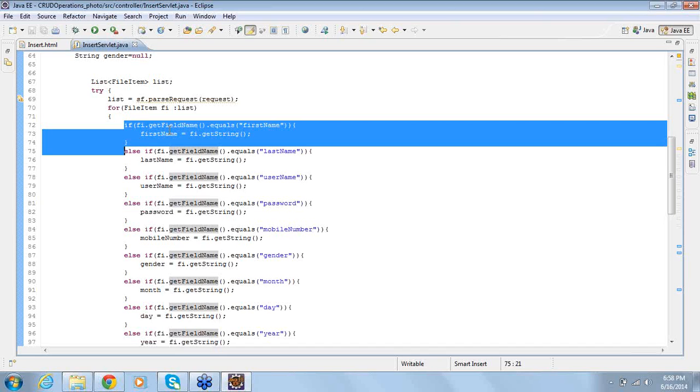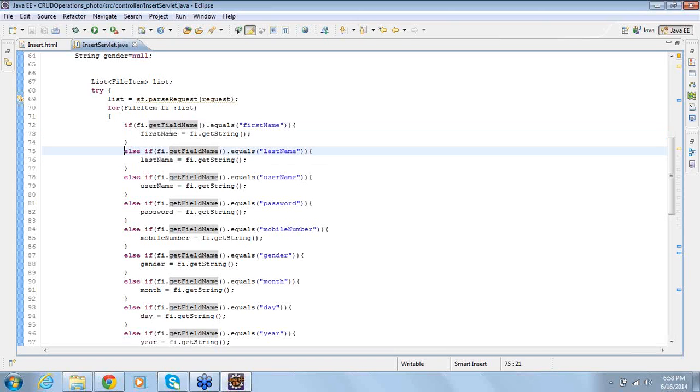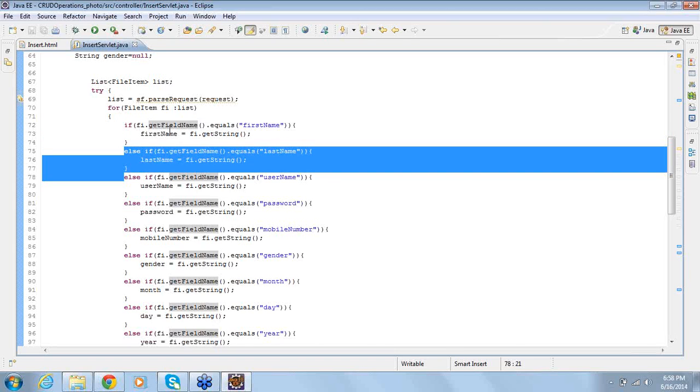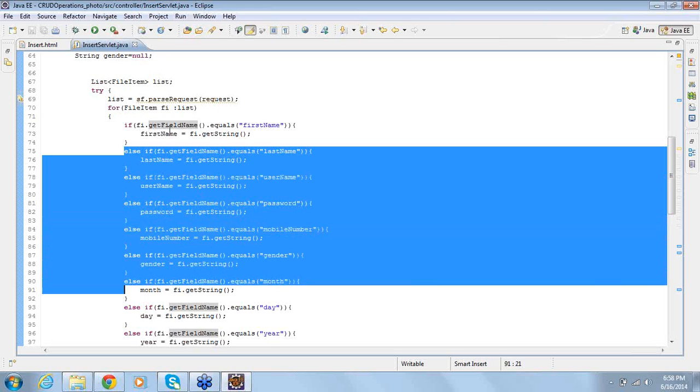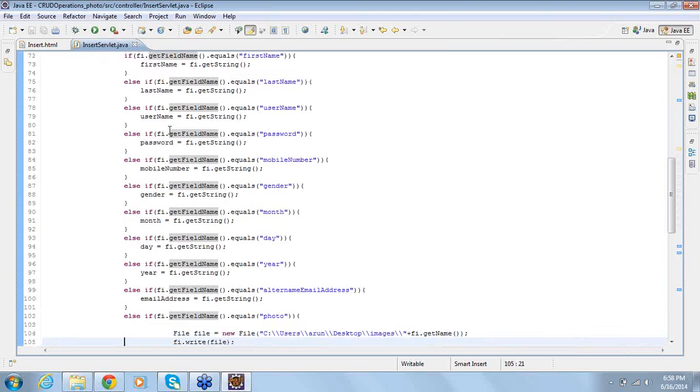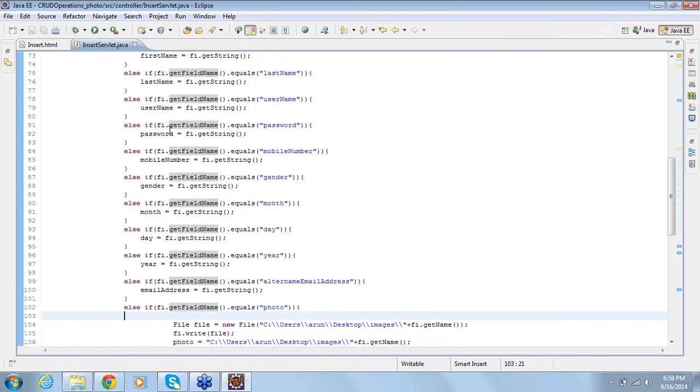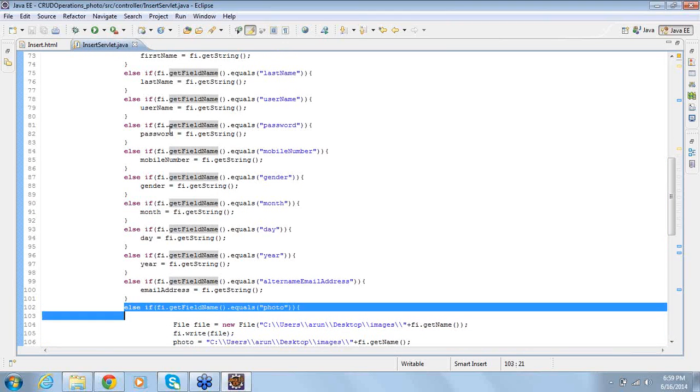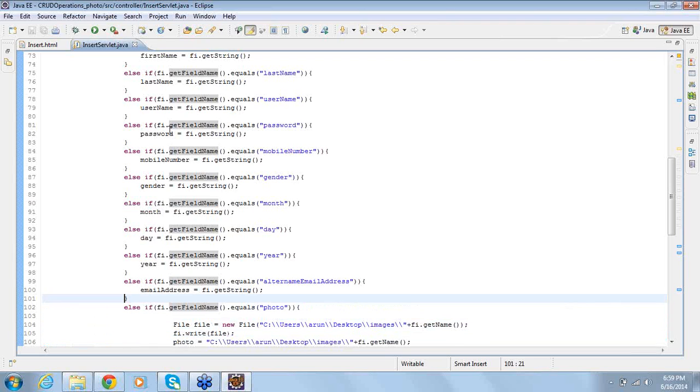But since you are doing encryption type multipart/form-data, and you also have to upload a file, I am comparing it and doing this. This is where you need to focus. The rest is very simple.